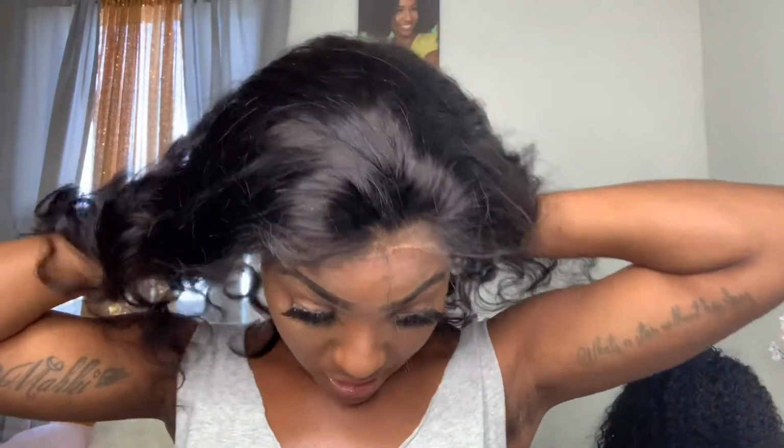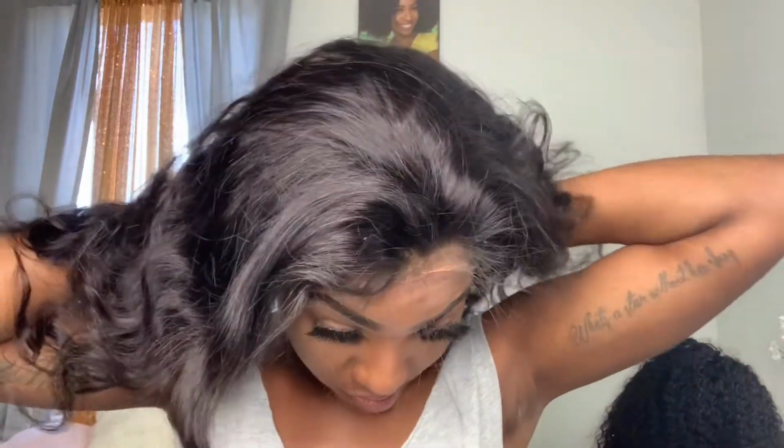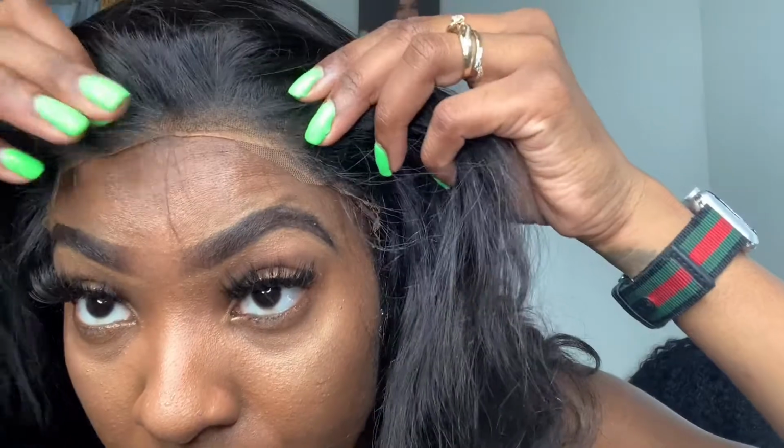I'm gonna fit it and see how it fits. Tell y'all if it's big head friendly or not. Alright, so this is where I'm gonna place it right at the tip of the cap, okay? And there's some I can cut off. But yes, this is definitely big head friendly. I'm gonna go ahead and put the back comb in for extra security. Yeah, and there's a piece of the cap that I'm gonna go ahead and snip off.